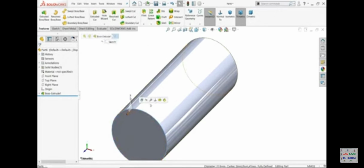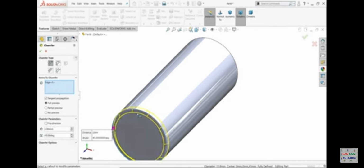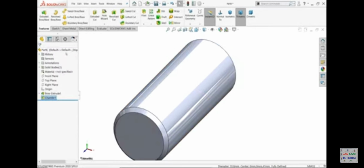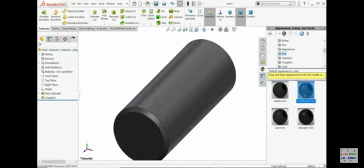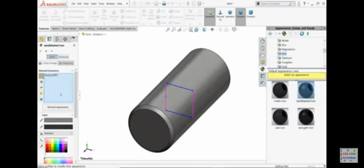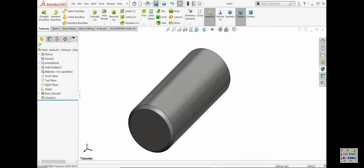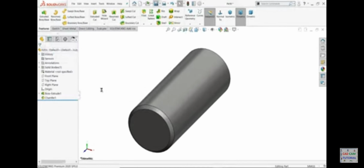Even though if you click on edge, you will find option fillet chamfer, 2 millimeter, 45 degree. Select other end, we selected angle distance. Now piston pin, keep little light, save. Piston pin.